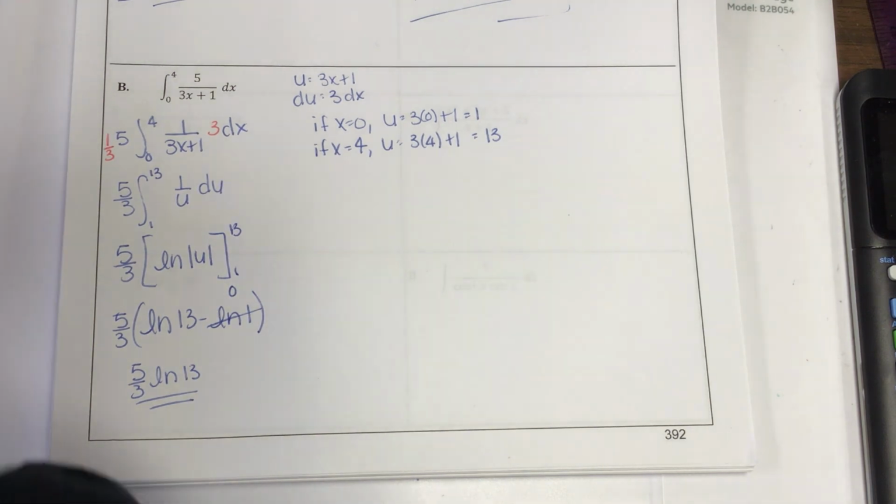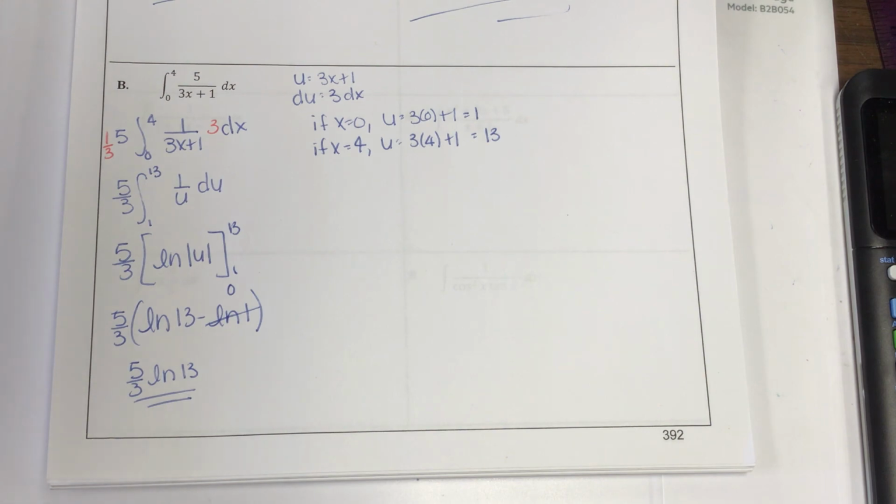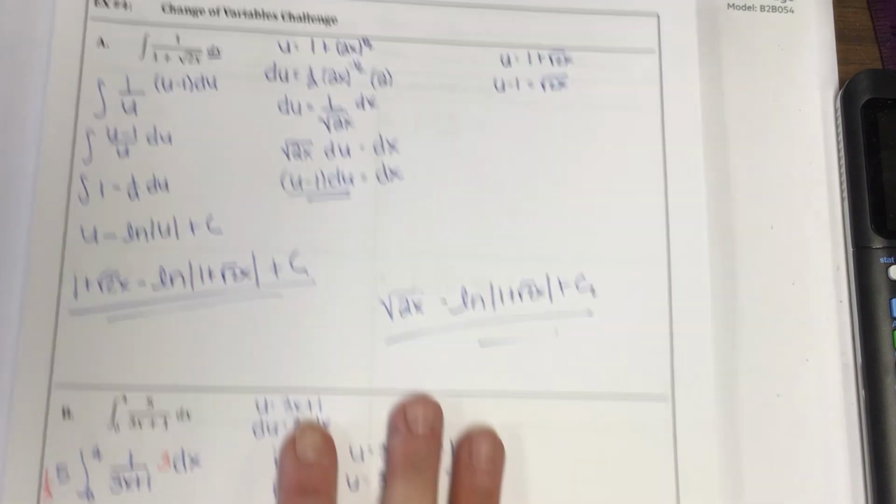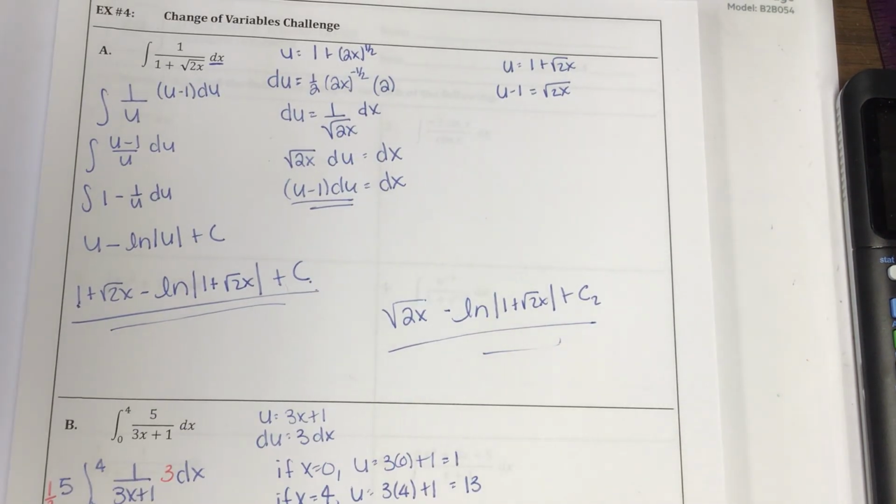So that A is the one that was pretty challenging, yes? And we just had to keep working until we found something that we could make work. The big thing is you can't have a u and an x in the same problem, right? If you're going to do a u substitution, you have to do a u substitution for all x's, including the dx. So our problem is that when we did du, we still had something that we couldn't have, right? So we had to figure out how to manipulate that to make it work. Good?